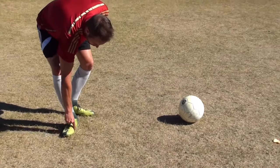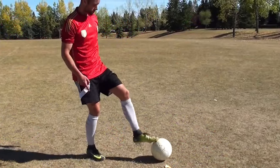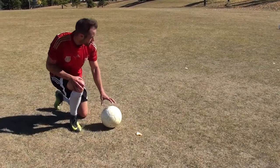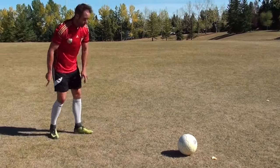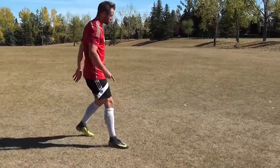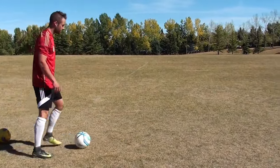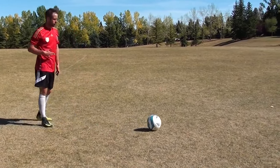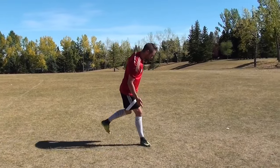I'm focusing on hitting it more here on the big toe, and I'm pushing the ball. I'm pushing it on this side of the ball, and that's where I'm going to produce that curl. But I'm pushing it. I'm thinking about that path, really focusing on nice open foot, good contact, pushing it on target. So think about those things. Then finally is my follow through. If you watch the free kick video, I talked about the follow through: you're landing on that planting foot and I'm pushing it towards my target.